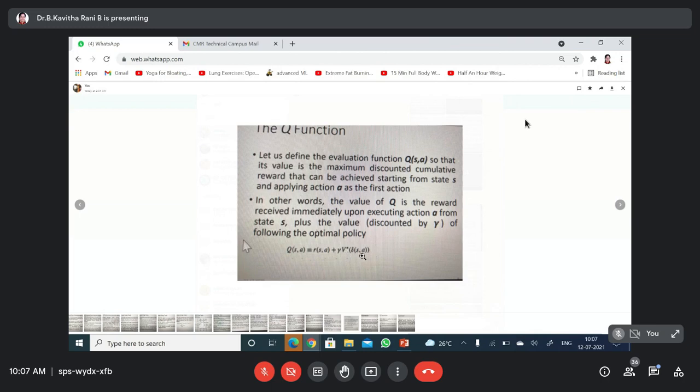Okay, into delta is nothing but you have to decrease the negative states, that is delta of S comma A. S is that particular state and that particular action, and we have to keep deleting the negative states as we go. So that is done by Q of S comma A with this formula.